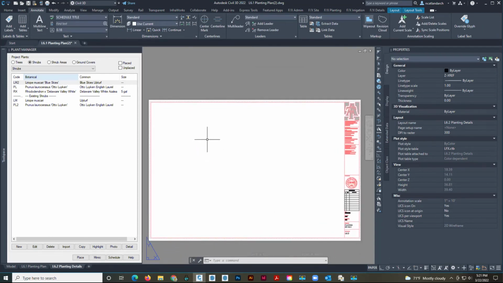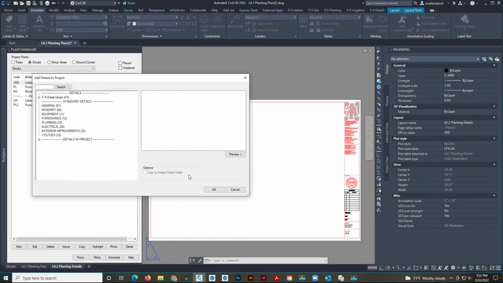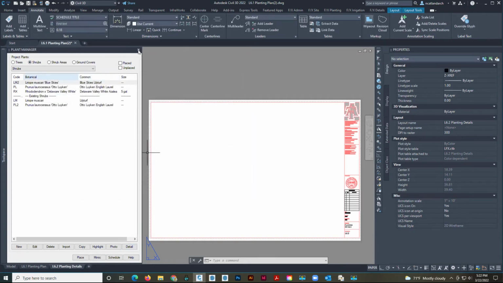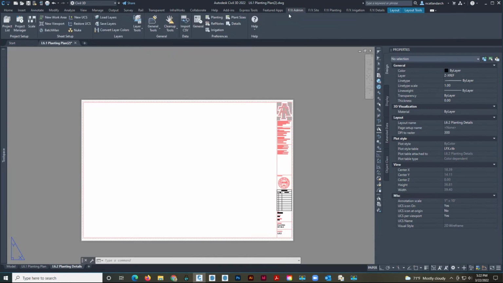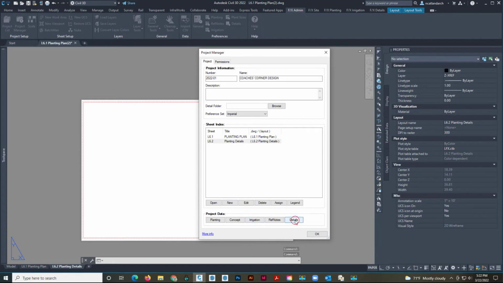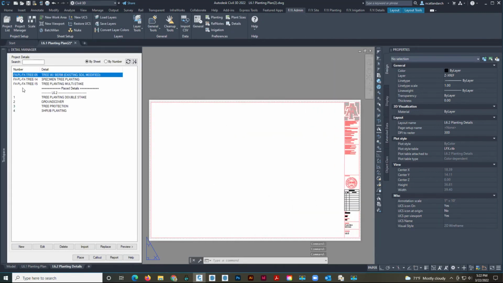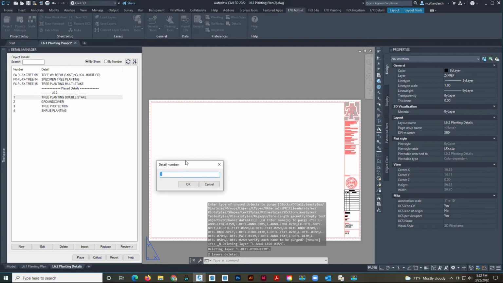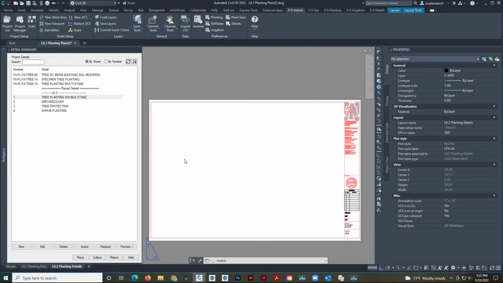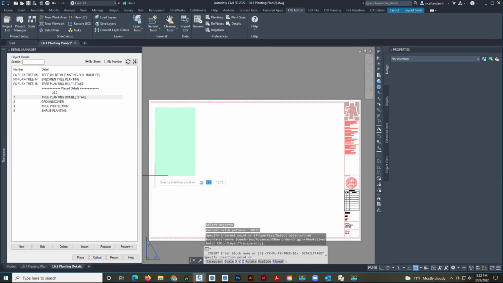So what I'm going to do now is actually put in my details. So we've loaded these details. I'm going to go back to my detail. Oh, cancel. Not that one. Not in Plant Manager. Go here. Fix it. I was right. Project Manager. I'm going to go into details. So I put these details in. So I'm going to do this first one, and I am going to place it. It's going to be detail number 1. That's fine. And I am on L6.2, so that should be okay.